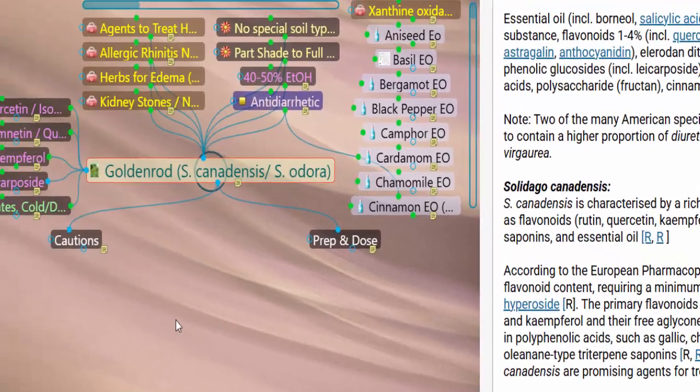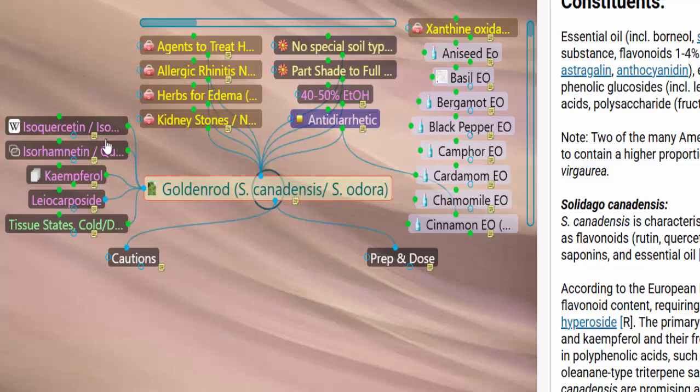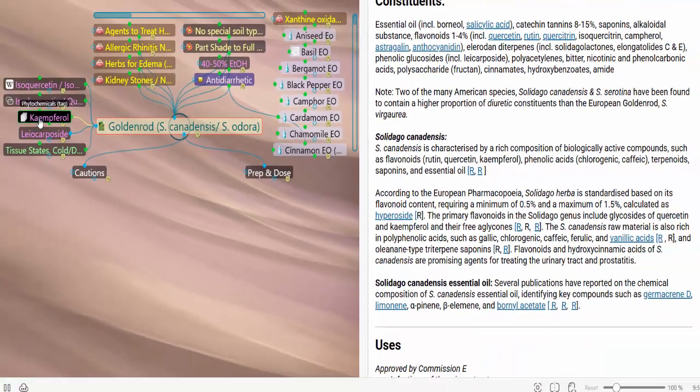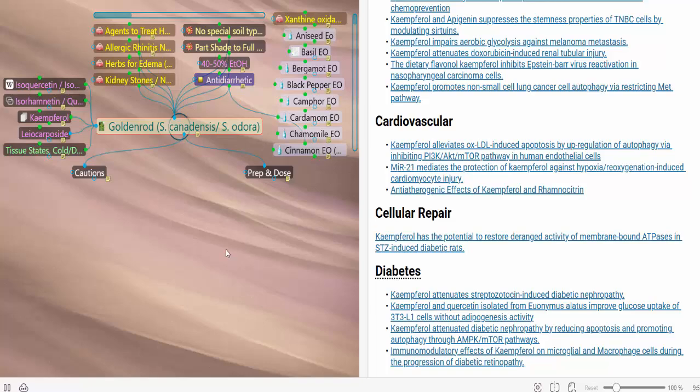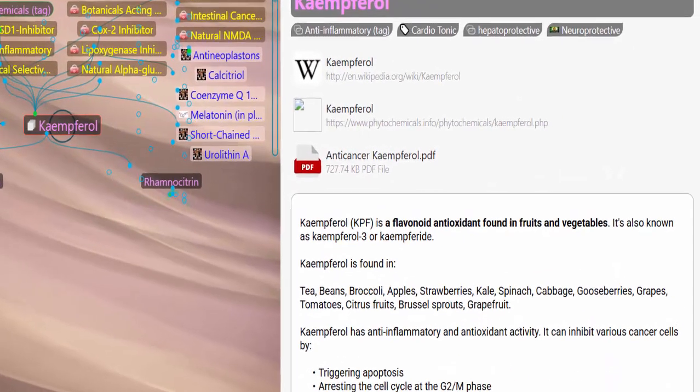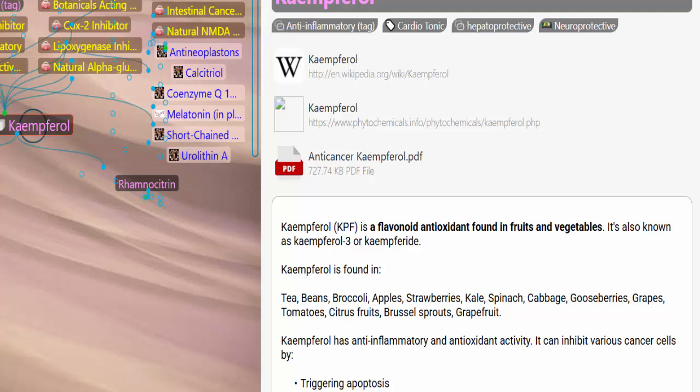Let's look over on the left-hand side for a moment, and some of the main phytochemicals are shown here. Everything's color-coded, and the phytochemicals are going to be this purple color. For example, kaempferol is in all of them, and goldenrod, especially the canadensis species, is going to have quite a bit of it. Let's just take a quick look to see what kaempferol does. This helps you determine what it is you really want to extract. And most folks, when they learn about kaempferol, they're going to go, yeah, we want to extract that.